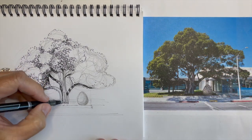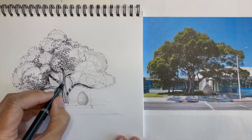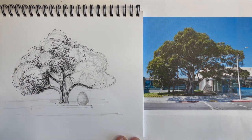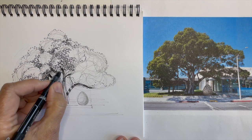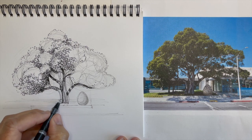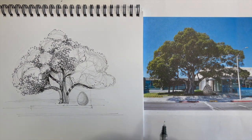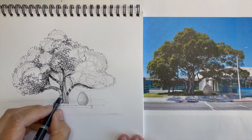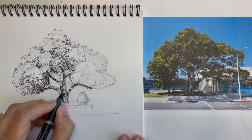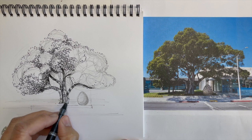Some very interesting textures on this tree. So just a series of curvy lines to help define it. You could do a couple of lines around like this just to show that trunk is round and it curves. And you know, I think I had said earlier, it's like there's a series of trunks that all grew together, but that's just the way the tree works. And so if you wanted to identify the sections, it's where the trunk makes up like it's another trunk.